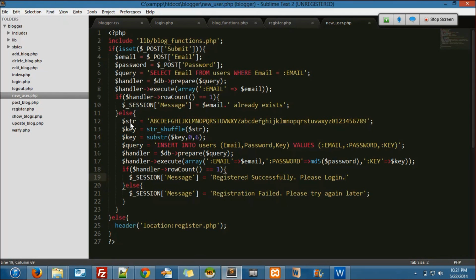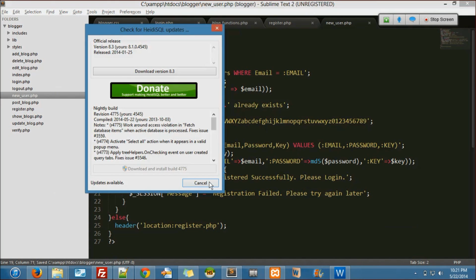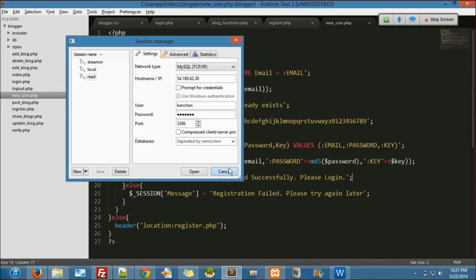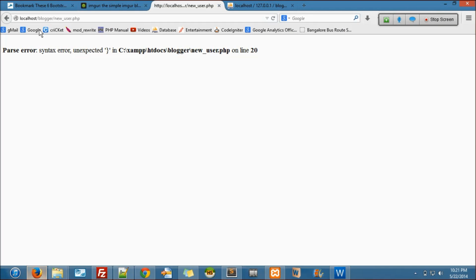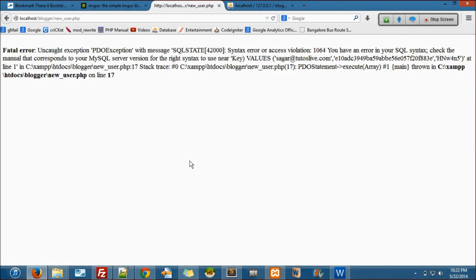Line 20 is here. So yeah, this is the error. See that? PHP is smart. So go here again. Sagar@tutoslive.com, 123456, 123456. So register.